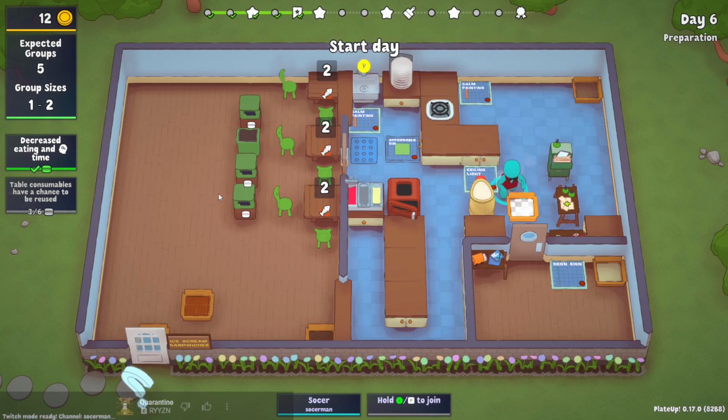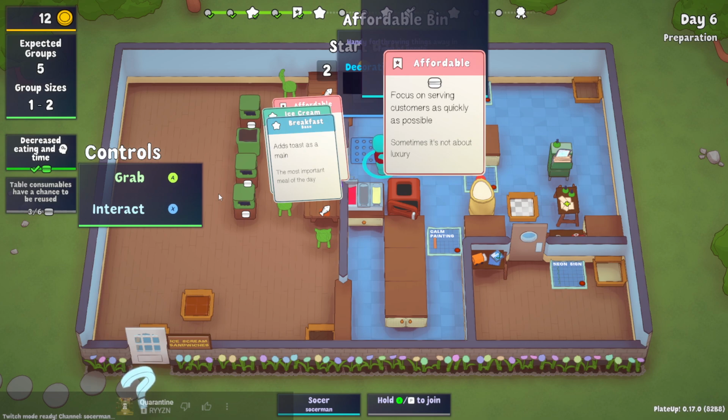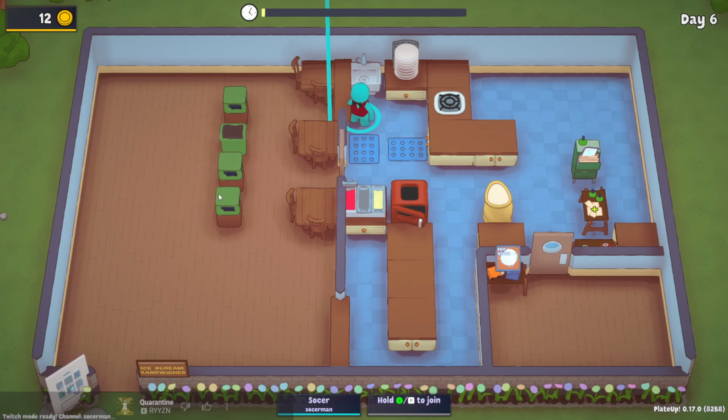Going for the next level affordable doesn't really make any sense. Just get this affordable one, because this first bonus is really helpful, especially if you're trying to go fast, or if you've got a lot of food orders too. Like we have ice cream and we have toast, or breakfast. If we look through the card, affordable is focused on serving as quickly as possible. So it was a good funny one against this luxurious brand of exclusive. But with affordable, we get the bins, a big highlight. I know we mentioned that already, but it's a pretty big highlight.